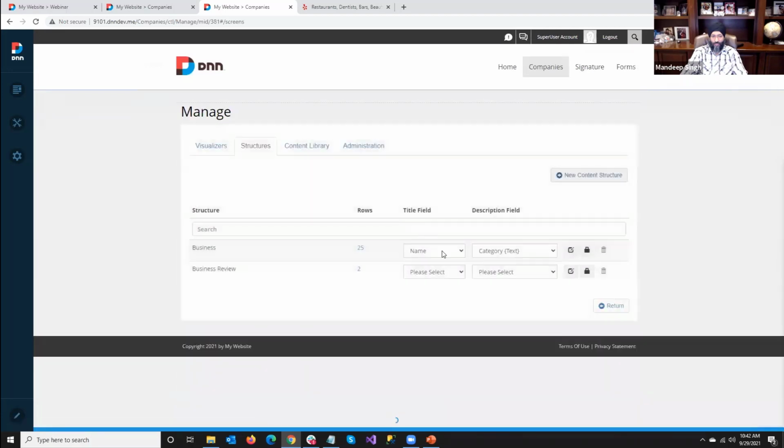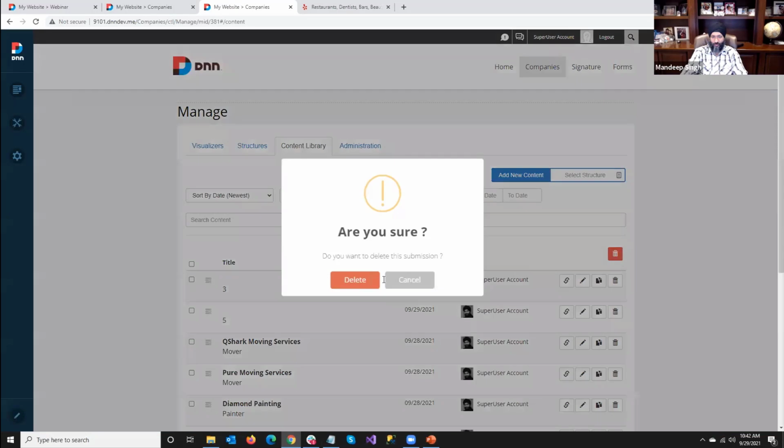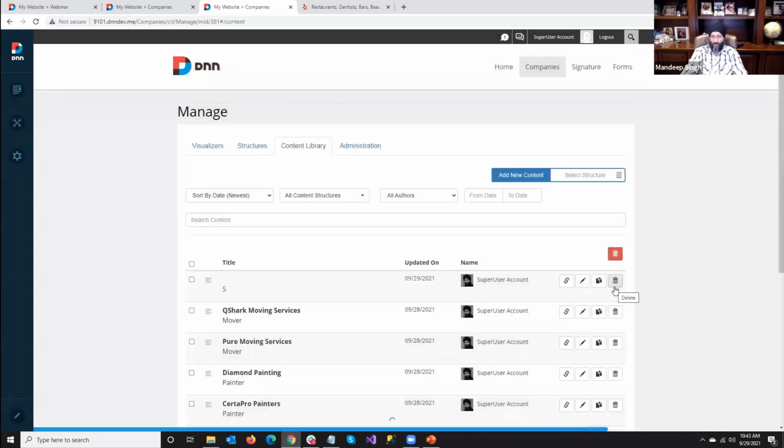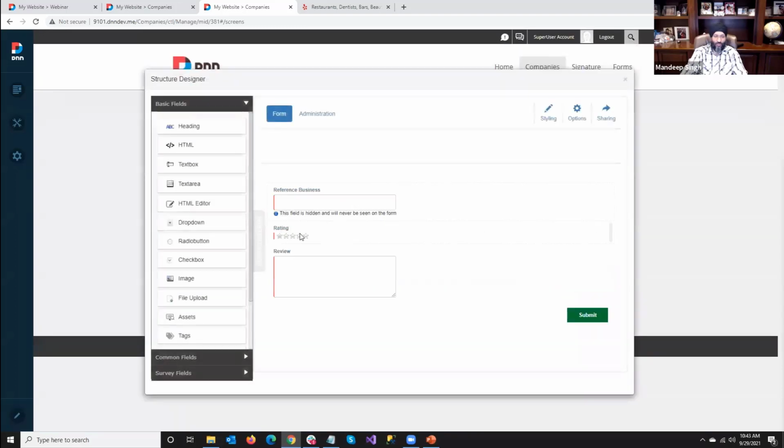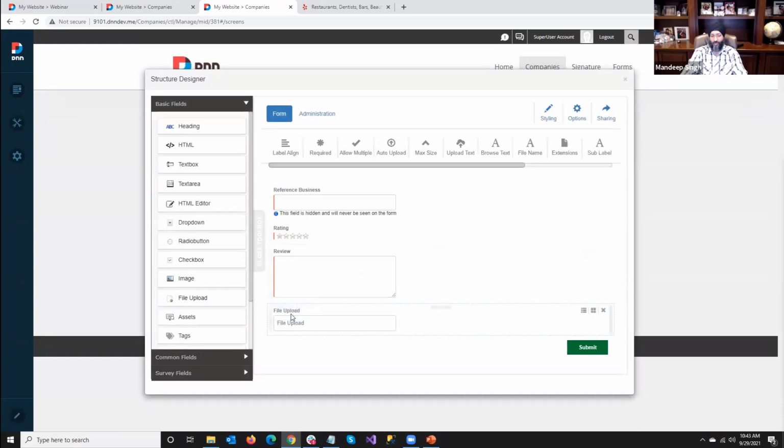One of the things I wanted to do in the business review, and let's get rid of the 2 reviews that we have, so at least we don't have an error. Let's go back here to our structure. I do want to be able to give the user the ability to add photos. So let's add a file upload. Let's call it photos. Allow them to upload multiple, and let's require this as well.